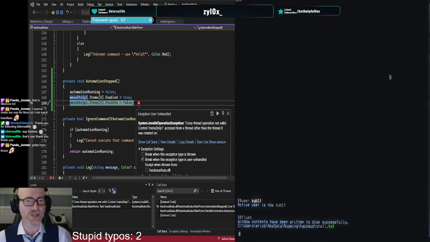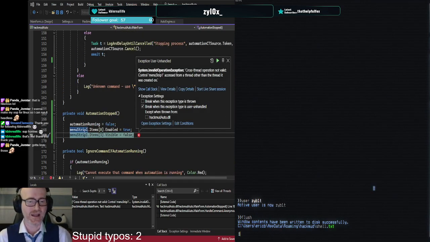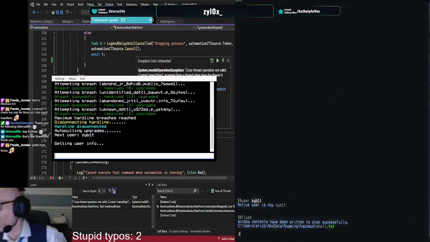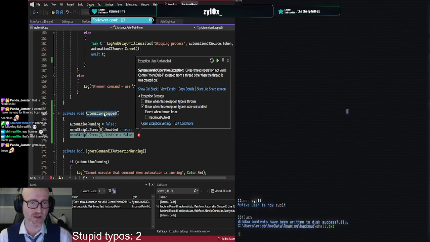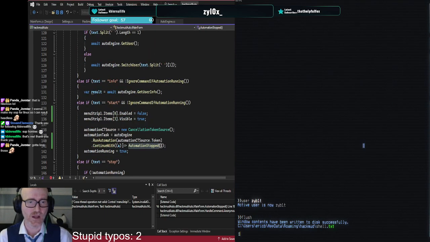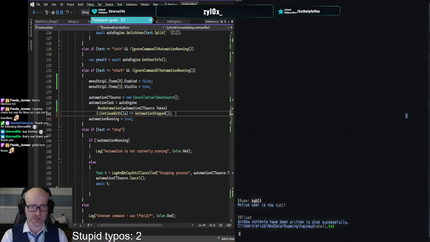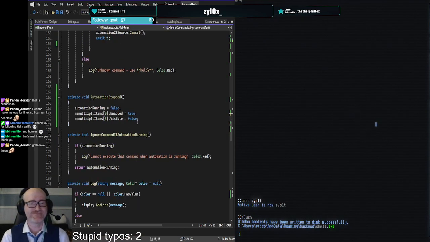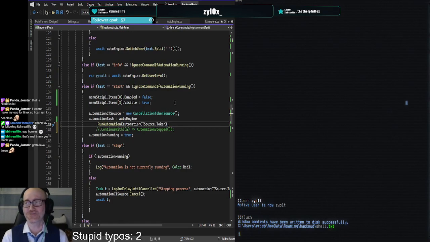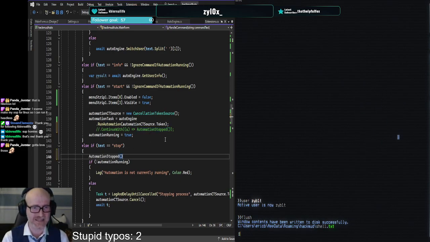Yeah, so this is one of the changes I just added, and this is all about that automation thing that I added. So what happened here? I don't know why it stopped. The automation tried to stop itself. Oh, that's a new thing that I added. Okay, I don't need this right now. I was trying to do some cross-thread violating stuff, so forget that for now. I'll just add this in here.